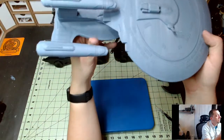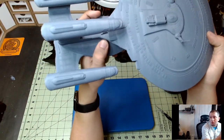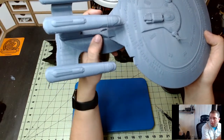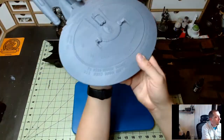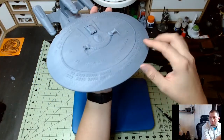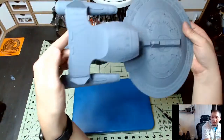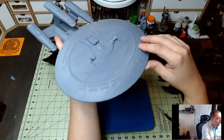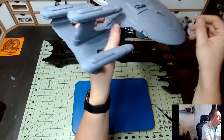Some of the grid line is missing down here, but that can be painted in or cut in with a wood burner and a bit. You can actually melt that into the model if you wanted to. I don't want to do that, so I will get most of mine in with paint. But all in all, for the detail and what we got, it came out really well. So she is definitely a beaut of a print, and we'll get that one in there.